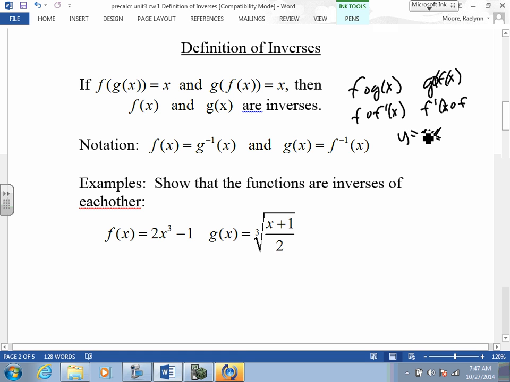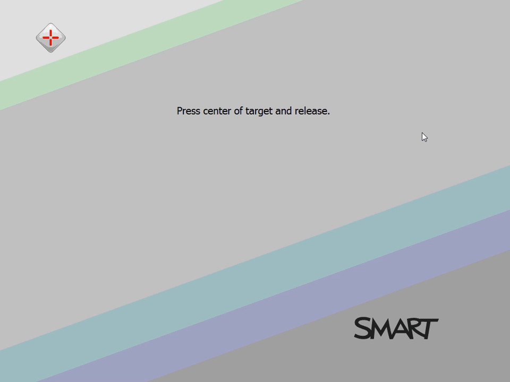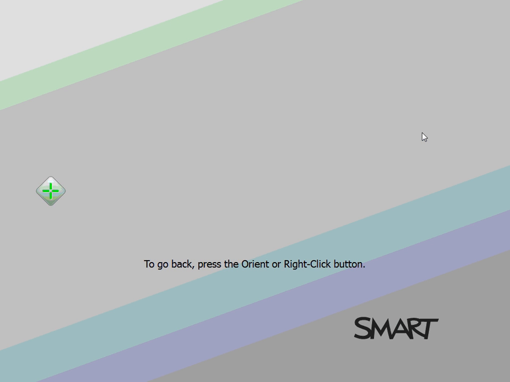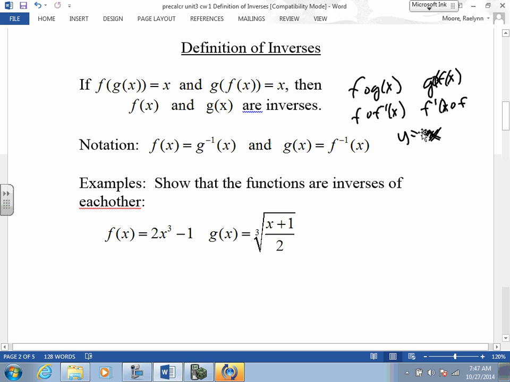So we're going to take this, we're going to create the inverse, and we're going to do g of f and f of g, or f of f to the -1, f to the -1 of f, and we'll be able to see that a little bit better. So let's take this and work with this.